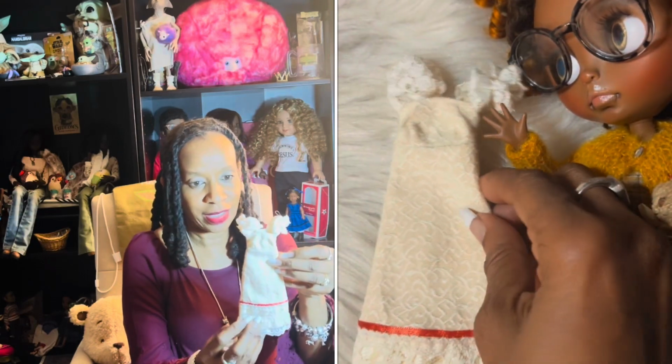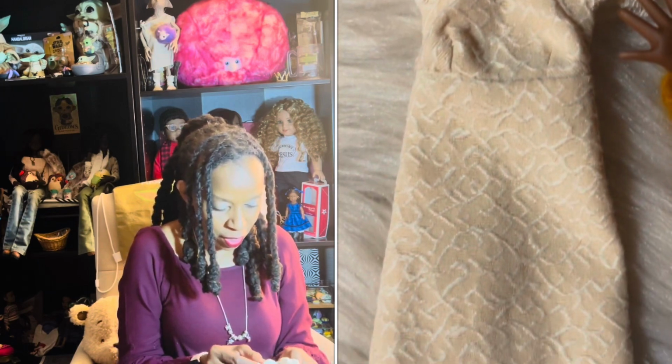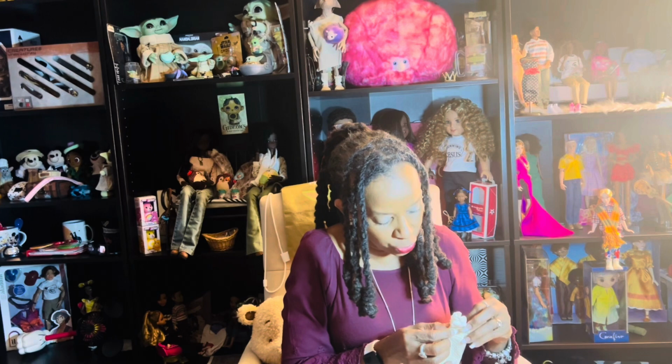Oh, see in the paper that she put, but this is the outfit right here. That is so pretty. It's so well made. It has snaps on there. Oh, it has a lining. Now, I don't know how to do a lining of anything, but I think it's got like a silk or a satiny lining inside of it. This is so pretty. Oh my goodness. And I love the material that it's made out of. Very beautiful. And all of these pieces can be interchangeable because you can wear this overpiece over this, or you can wear it over that. Aww. Look. This is beautiful. I love miniatures, but this is so cool, especially in person.